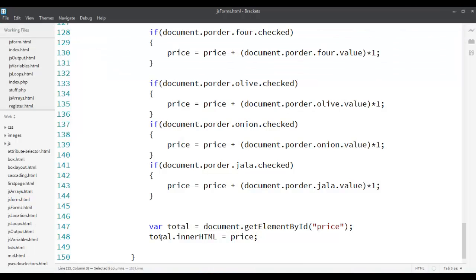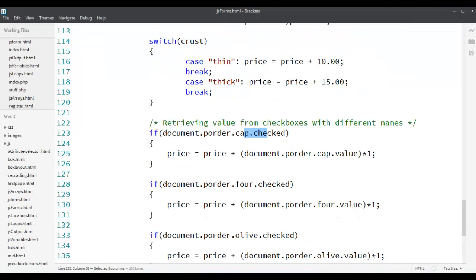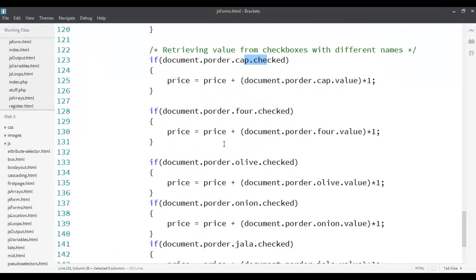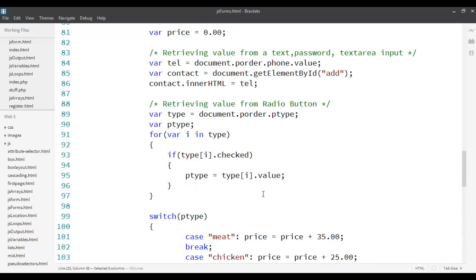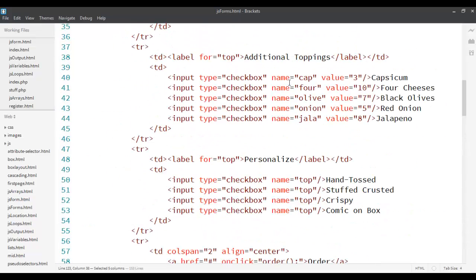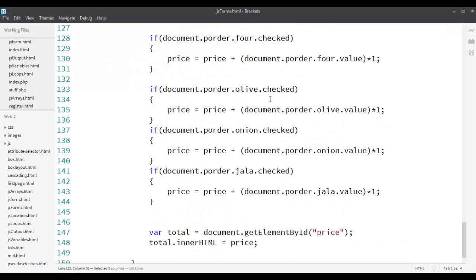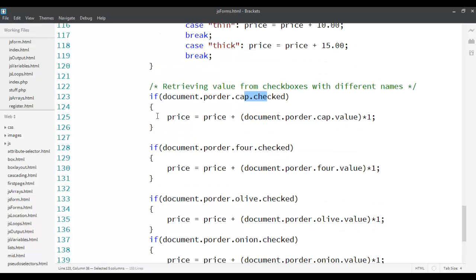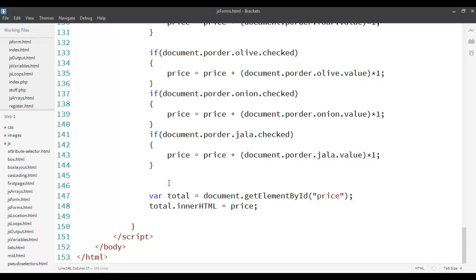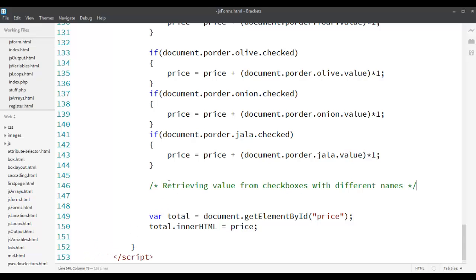Now the thing is, we saw that this is the first way of getting checkboxes. The problem is it's too long. First of all, I have to name each one of them separately, and then I have to get values for each of them, checking each of them if they are checked, and then getting the values. Again, it's too long. So there is another way of doing that, which is much simpler than this one: assigning the same name. I'm going to use the same name.